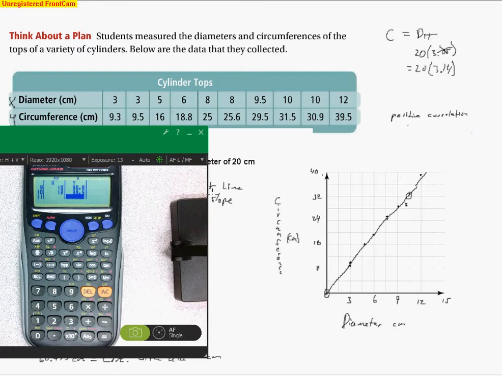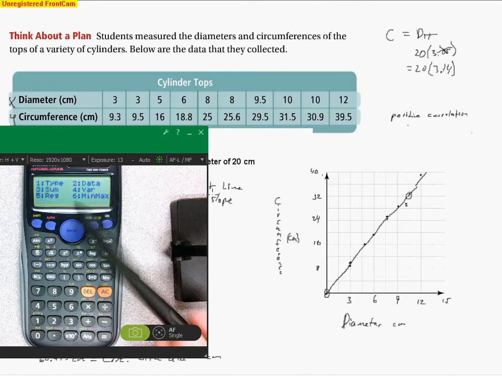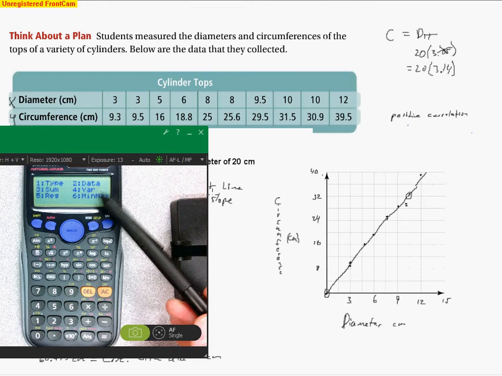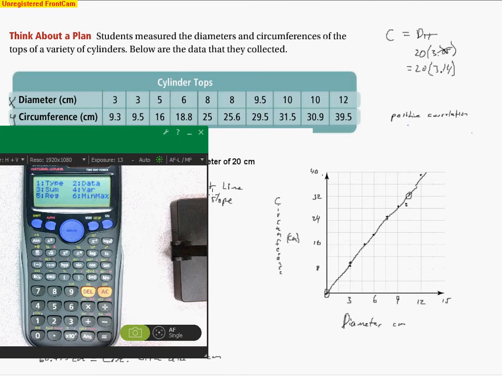So my next step is to press the AC button. So I press AC, and it zeroes it out, so it allows me to figure out some statistics forms, and I use the shift, and then I press number 1 for stat, and now I've got some different things I can do. So I can find a sum of data, variance, minimum, maximum, but I'm going to pick the one that says REG. That stands for regression lines. So I'm going to press 5, and now I've got all these different choices, A, B, R, and X.